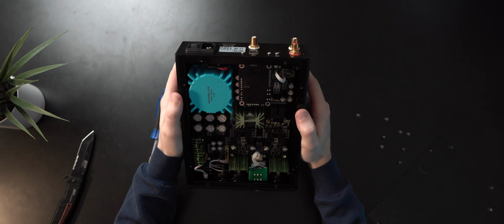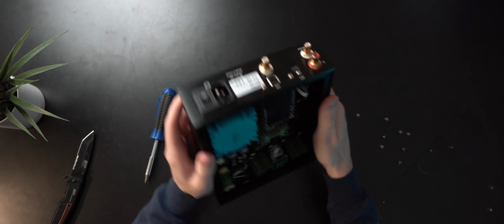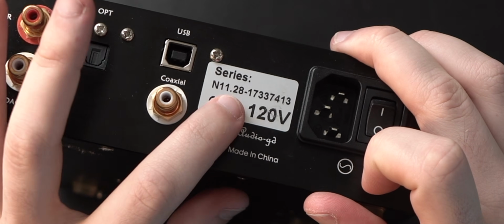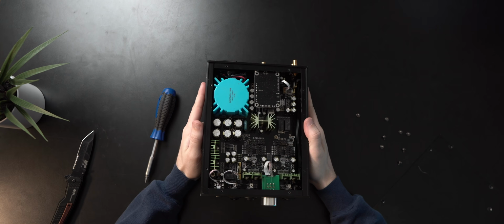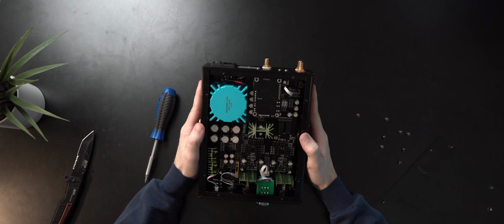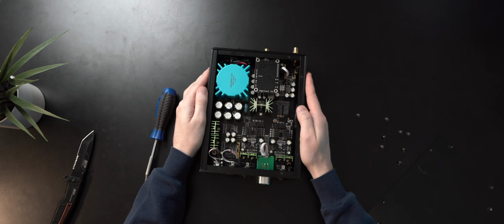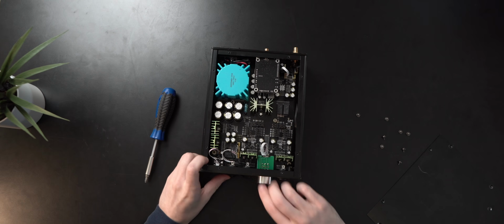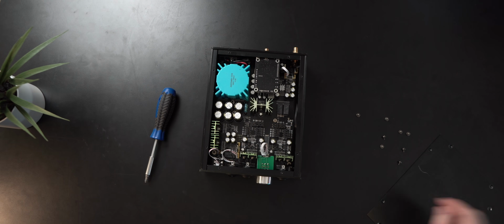Now you can tell looking inside here, this is not the R2R version, this is the NFB-11.28. You can also tell though by looking at the serial numbers here on the back, in 11.28. These are surprisingly complicated amps and DACs for how cheap they are. And while every component in here is not crazy high quality, it seems like across the board they're pretty decent. There is one singular function on this amp that does not work, and that is when I switch from variable output to line level fixed output, it stays in variable. So the volume knob always controls the RCA outs on my particular unit here.